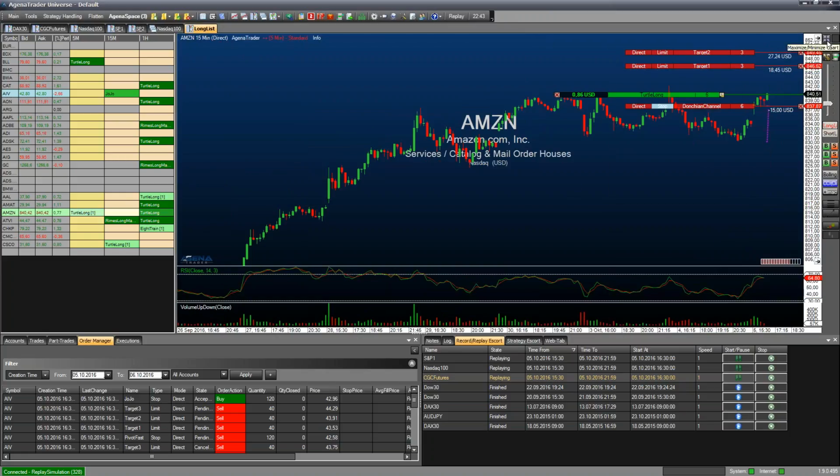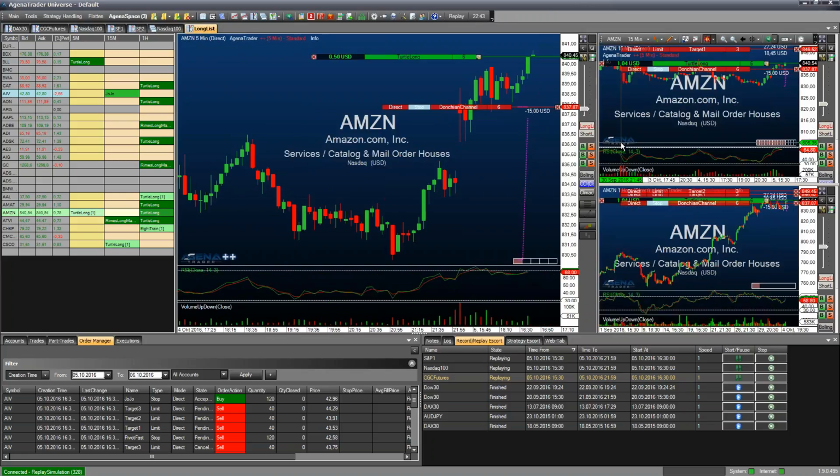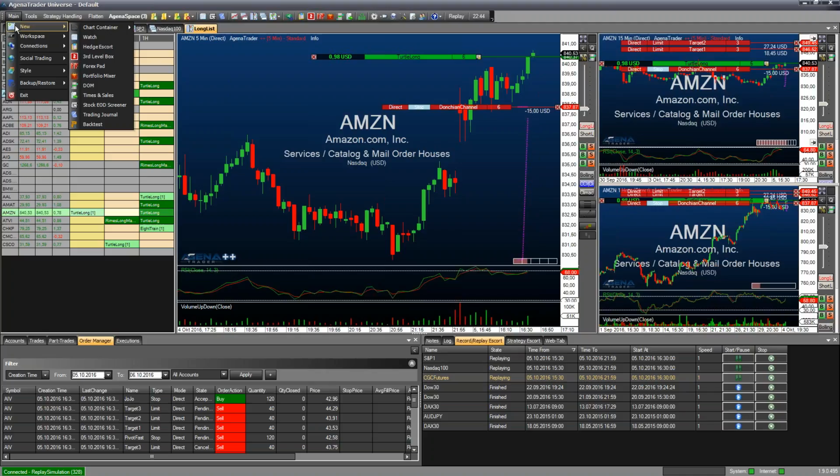So basically, this is also the reason why people with software like AgenaTrader have a better chance. It's no guarantee. I just need to tell you, AgenaTrader is no guarantee to become successful. But people are telling us that finally they made it, because they are now able to stick to their rules, to really get into their rules, to stay there and to follow the rules they have defined, what they always had in mind. You also can backtest your signals.